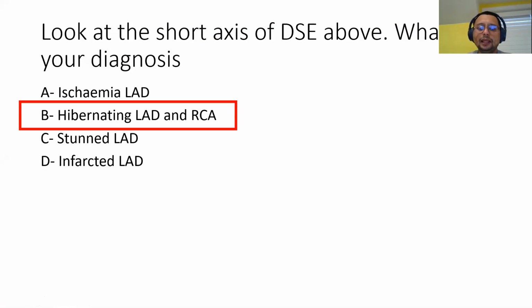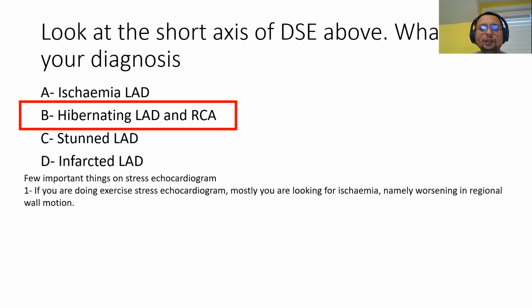What does hibernating mean? It means that there is a blockage, but the wall is still alive. The wall actually has reduced its function to cope with that stenosis. So this is the one that responds very well to revascularization. Now, I just wanted to stress a few important things on stress echocardiogram.